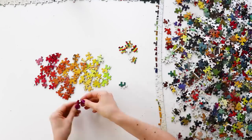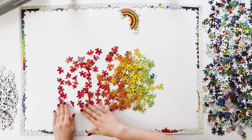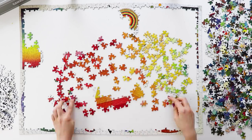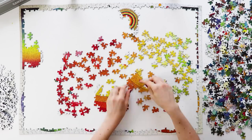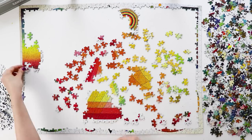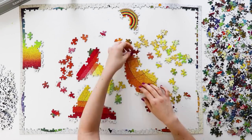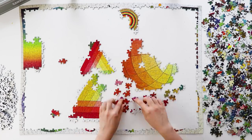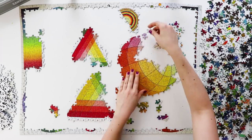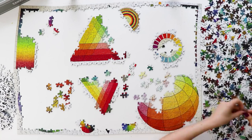I love any puzzle with bright colors, and I also like puzzles that aren't frustratingly hard — I just don't find it fun to be staring at pieces and not making any progress. I really liked this one because it had several distinct sections that were easy to separate and put together, so you always felt like you were moving forward. The colors are beautifully printed and saturated, which I love because if I'm going to be staring at something for three hours, I want it to be colors that make me happy. I think this would be a really fun one to do totally blind by hiding the box and just figuring out where all of the sections go as you work on it.